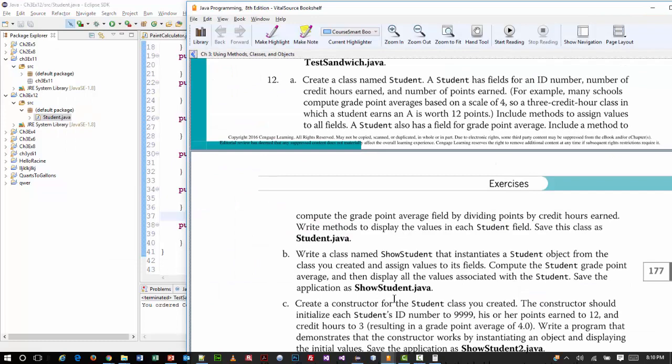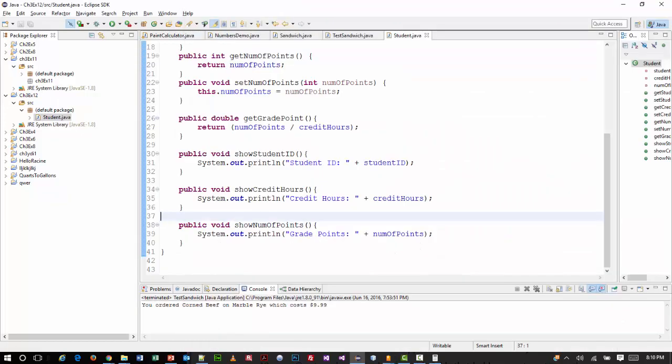Actually, this is a show student. Write a class named show student that instantiates the student object from the class you created and assigns values to its fields, computes the student grade point average, and displays all the values. You guys ready?